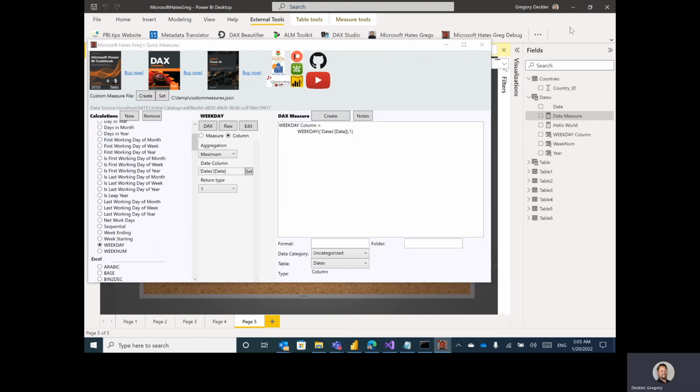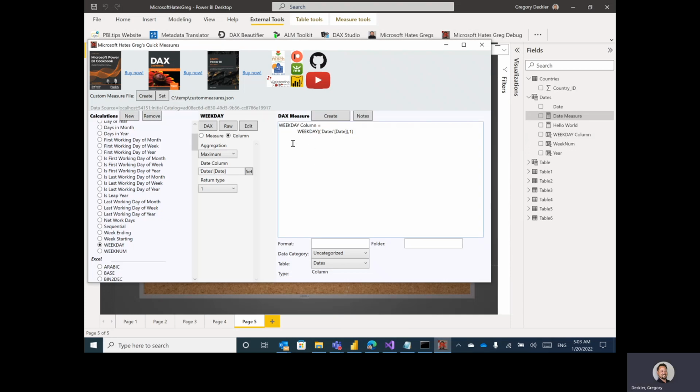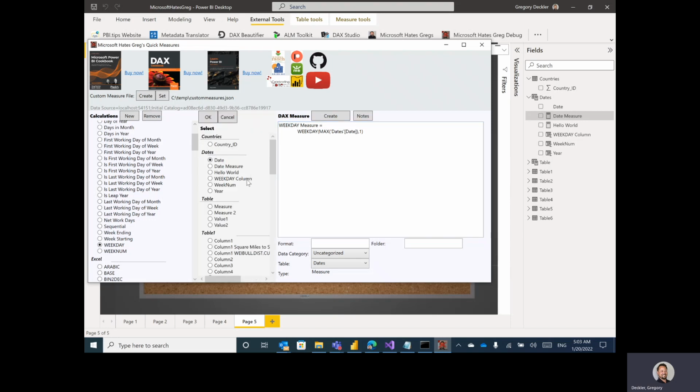And over here, it's going to say, oh, you created a new calculated column, and there's our weekday column. All right. So we could also, of course, create a measure. If I do the measure, I regen the DAX. Here's something else that's really cool. This was literally the last addition. If I go back to here, my weekday column shows up automatically within my model. So it's automatically refreshed the minute it gets put in here.